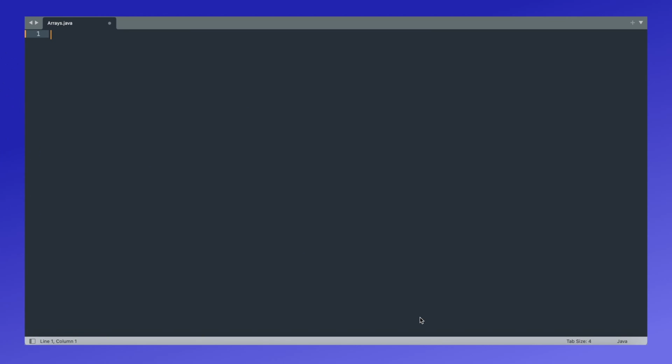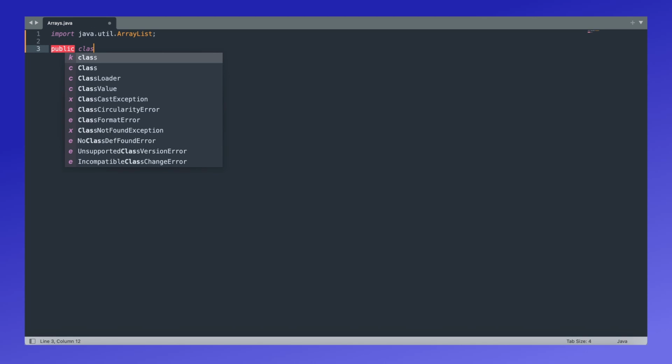look at array lists. These are similar to arrays except they're dynamic, meaning that the size can change. Array lists are a class pre-made by Java and accessible in the Java library using the following import statement. So we're going to write import java.util.ArrayList, and then that will allow us to access the specific class.